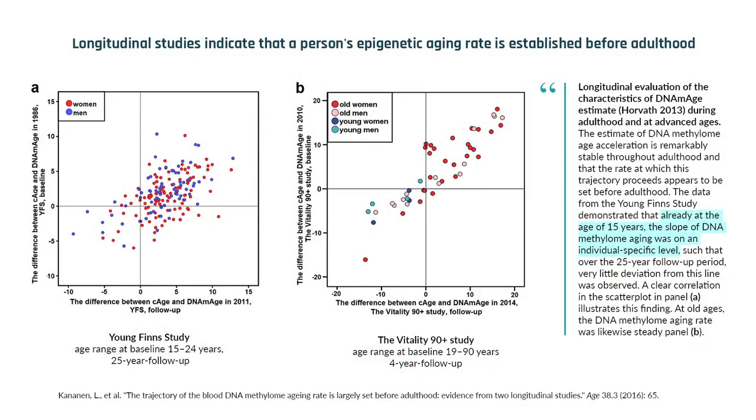We don't have really long follow-up studies yet, but preliminary data suggests it will be much better for young people. These functional measures have a floor or ceiling effect — for most people below a certain age, they all perform well and aren't showing dysfunctional decline yet. That goes back to biological age versus functional age. Epigenetic clocks are meant to capture biological, molecular, cellular aging that will eventually feed into functional decline. If you're aging faster at a molecular level, we'd expect functional manifestations to appear earlier, even if we can't see them yet. In younger people, this is the only way to identify who might be heading in that direction.